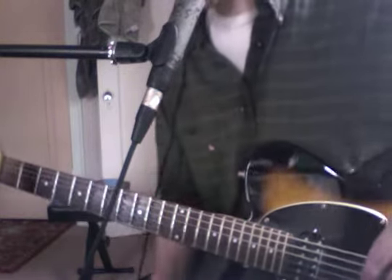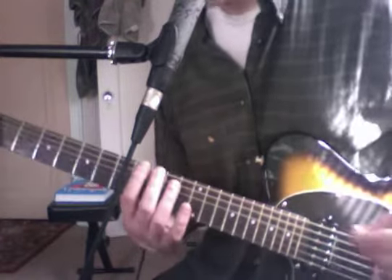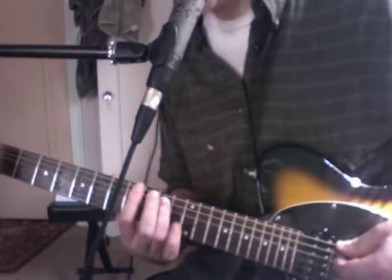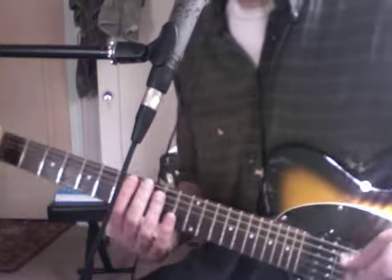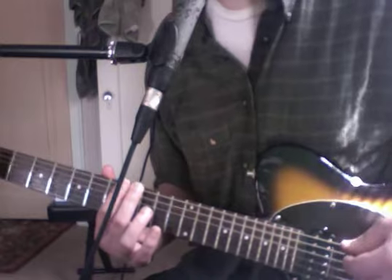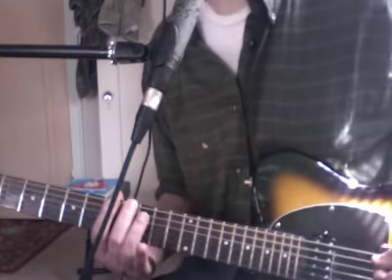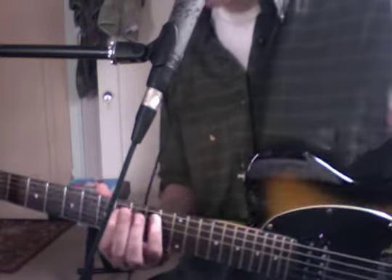So what I'm doing here — I'm not sure if we can talk about this or if Mr. Shane has got to do this in another video — but I am playing what we call power chords. That's when we play the first note and the fifth note. We call that the fifth because it is five tones in the major scale or minor scale up from the note that we're first landing on. So we would call that our root note. We have one, two, three, four, five — so that's going to be our fifth note.